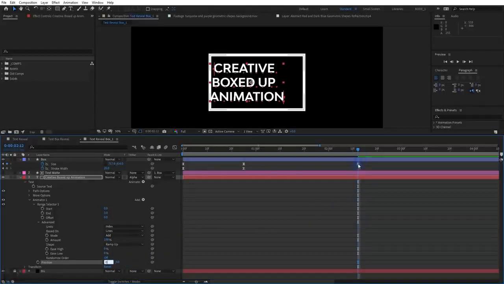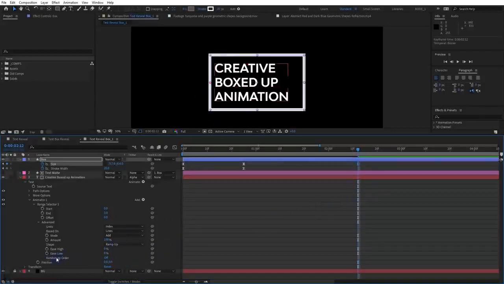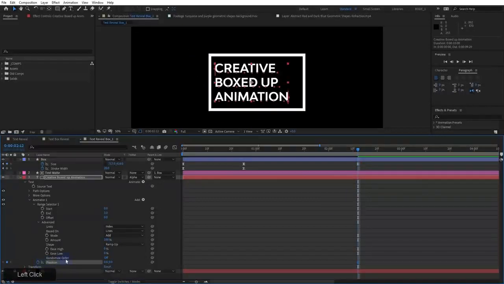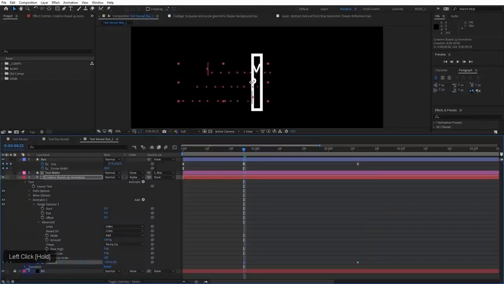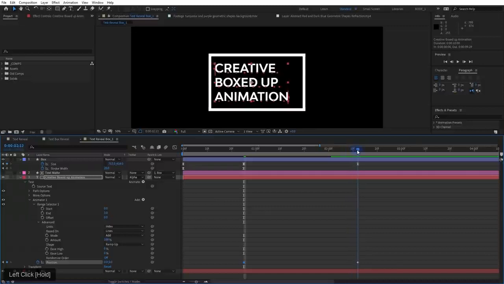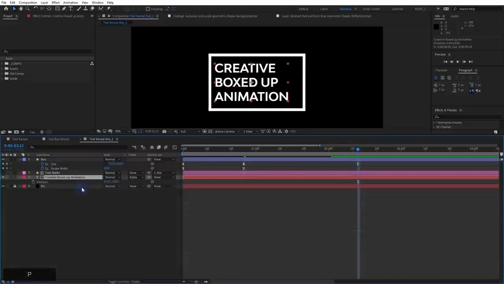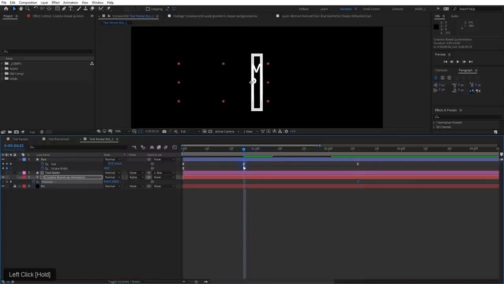So right at about this point, when the box reaches its final size, I'm going to insert a position keyframe. And again, this is not the position of the entire layer. It's just kind of modifying the position of each one of these lines. I'm going to move back to this point right here, and I'm just going to offset them so they make kind of this diagonal line. You can see these little X's here represent where all the characters are. And that's really all I need to do. I'm going to go back to this point here, and I'm going to insert a position keyframe. Again, this is the position of the entire layer. And then I'm going to go back to this point right here again, where these two keyframes are, and I'm going to push this off this way.